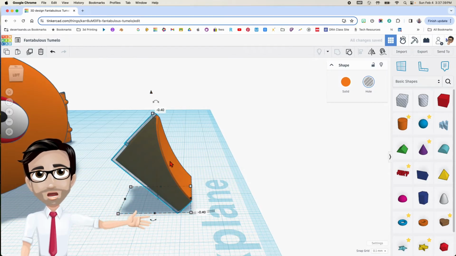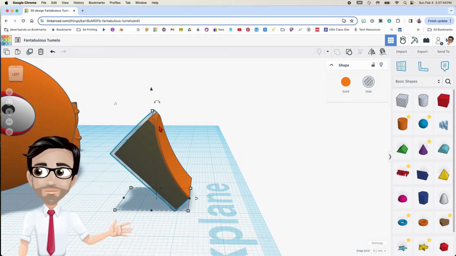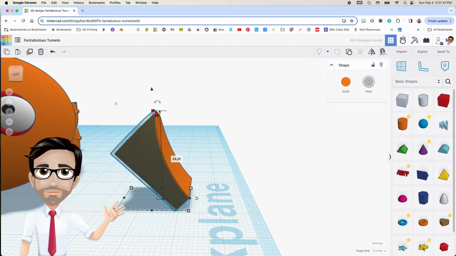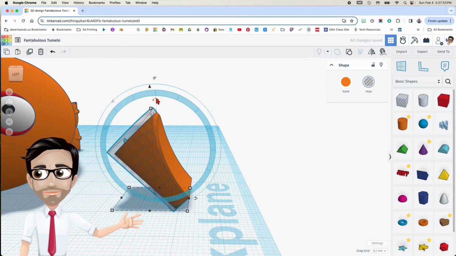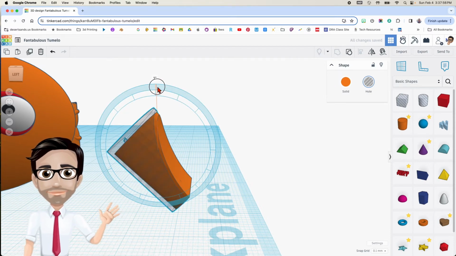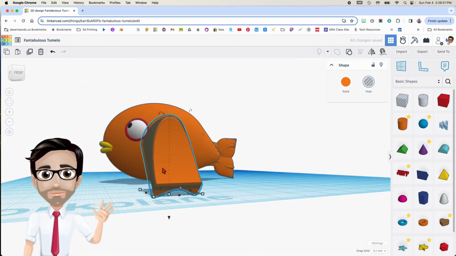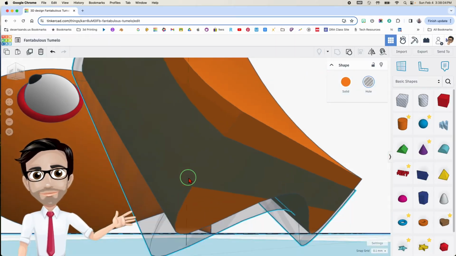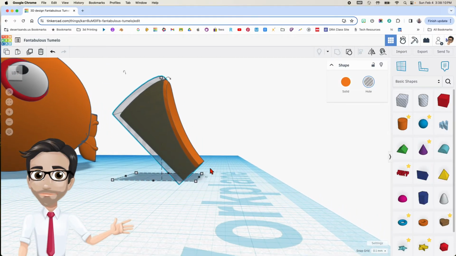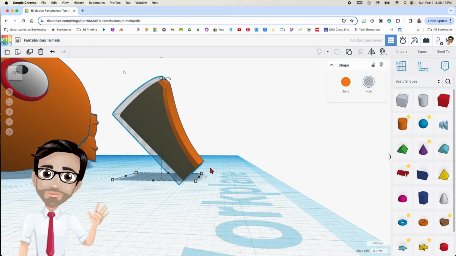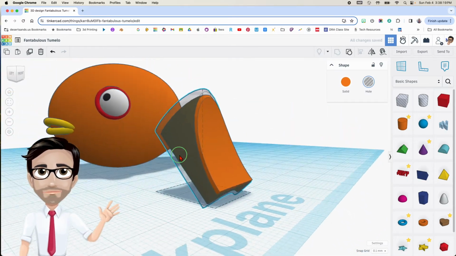All right, you see how if I were to group these two right now, we'd have a thin line here. Well, I'm going to hit Shift and then move this up because I want there to be a little bit more thickness there. And then move it over 1 degree. Move this down a little bit. Okay. I think we're good. Except for here. I'm not sure if that part's actually going to be covered. And by the looks of it, it's not. So I think I'm going to move it down a little bit. Is it covered? That part's not covered. I think this part may not be, so I'm going to move that. Okay. I think we nailed this.